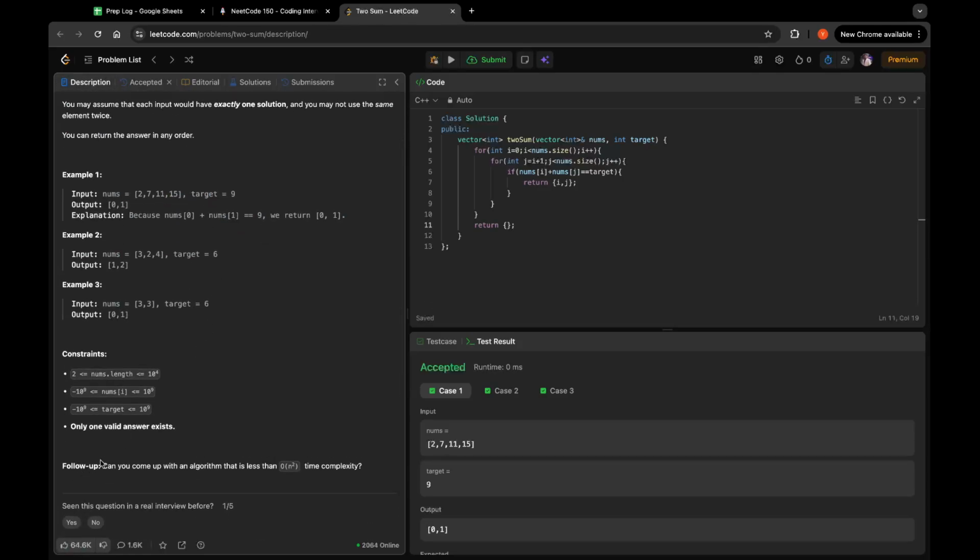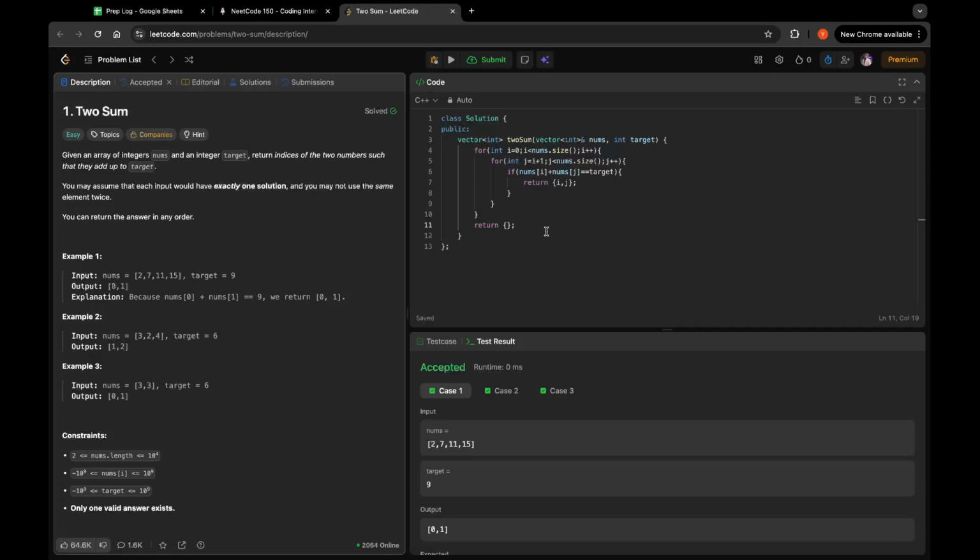And I see that there's a follow-up here: can you come up with an algorithm with less than O of n squared time complexity, which I plan to. So what comes to mind is that I can use a hash map. For each element I traverse in this array, I will save it in my hash map, and for every element I'll see if its complement, its counterpart with respect to the target, exists in the map.